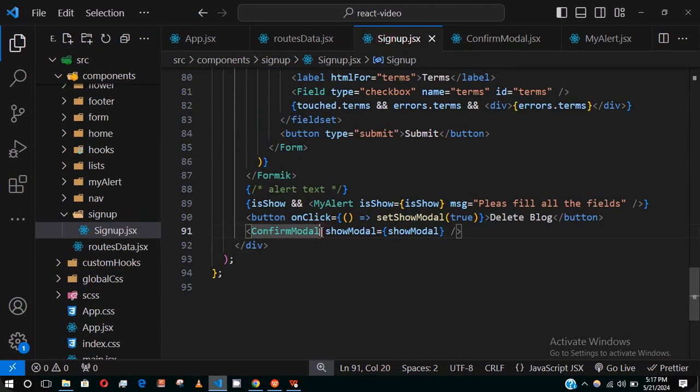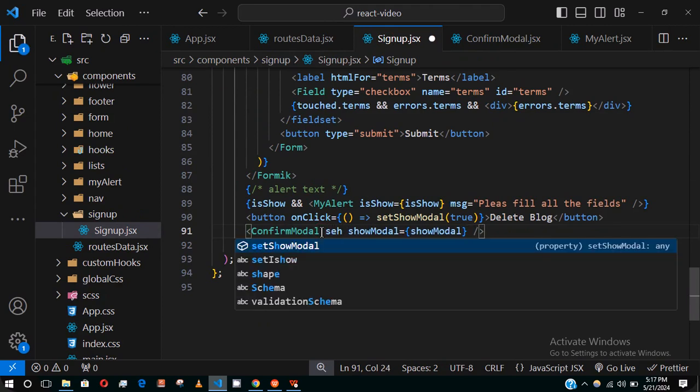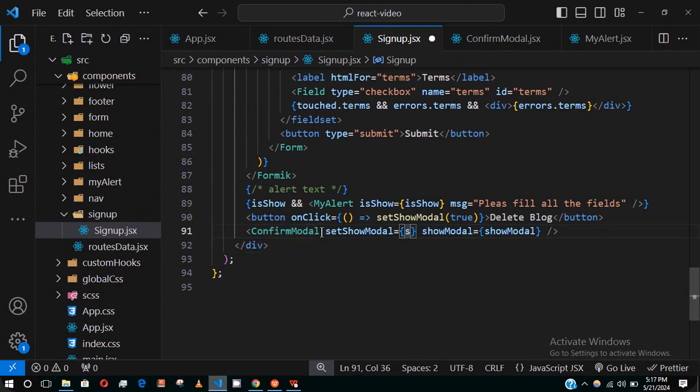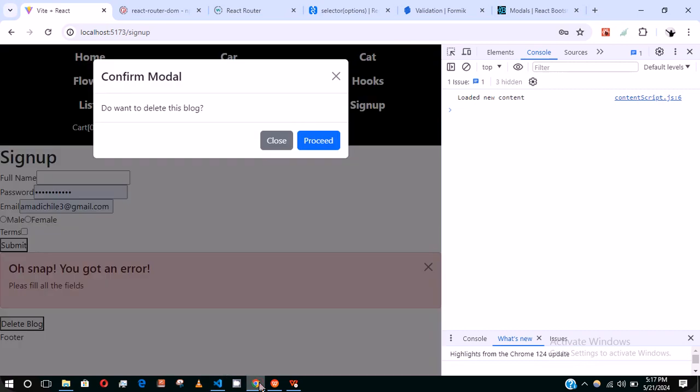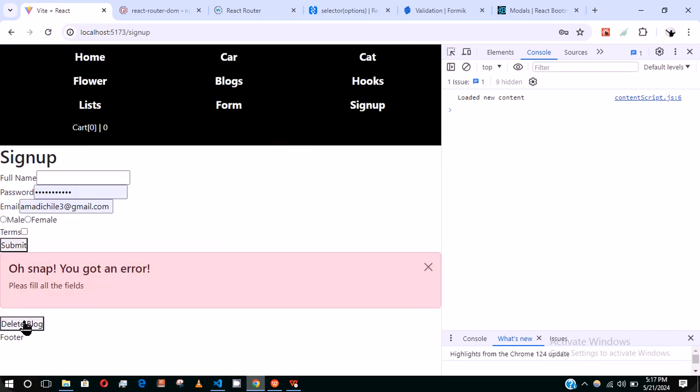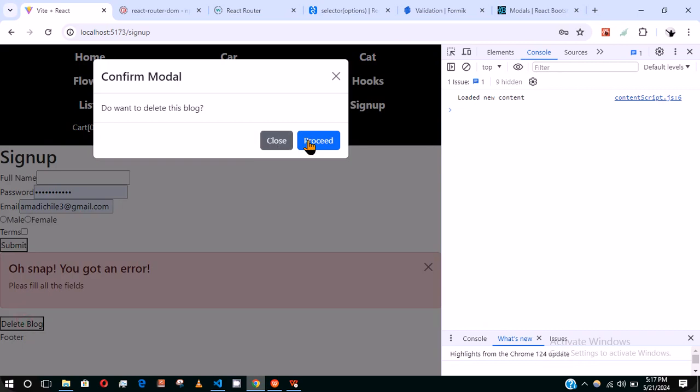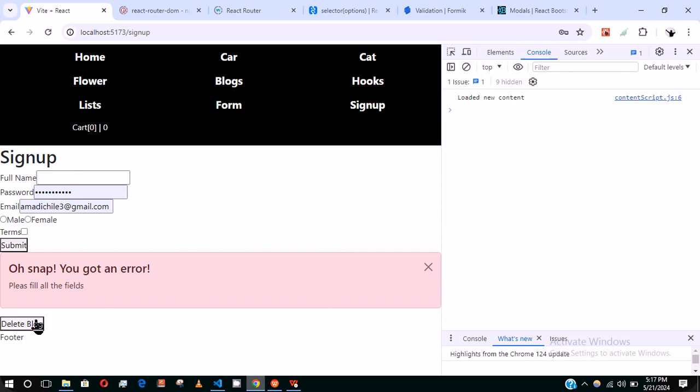The set show modal. Set show modal to set show modal. So I think if we do this, everything will work as expected. So you see it's working now. Close, it closes. Show modal, then proceed, it closes. So you see, if I press this one too, see everything works. So that is nice.